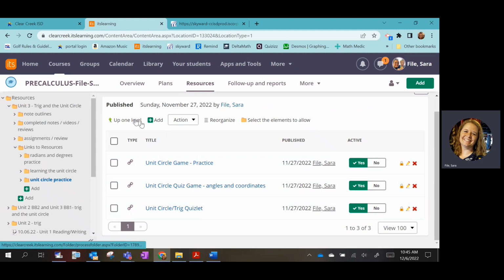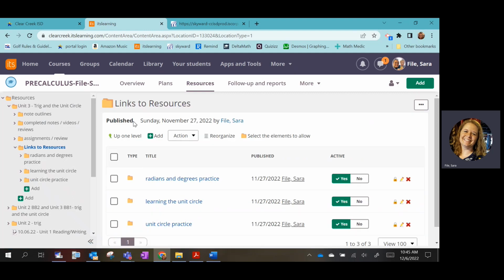Okay, so there's a few different links for games or quiz. On Quizlet, you can play games or do matching or make flashcards. So there's lots of ways to practice. You can always go back into the Delta Math and do more than is required by the assignment. You can keep continuing to practice as much as you want.